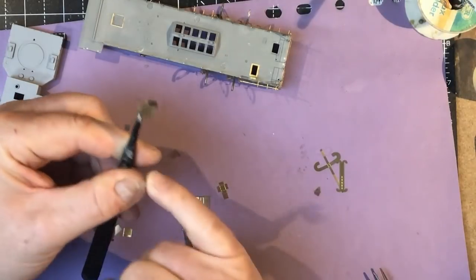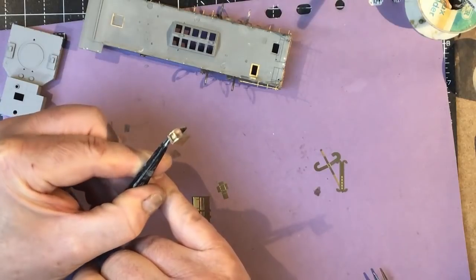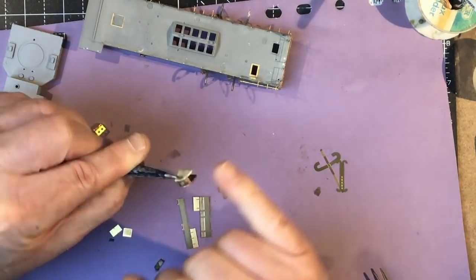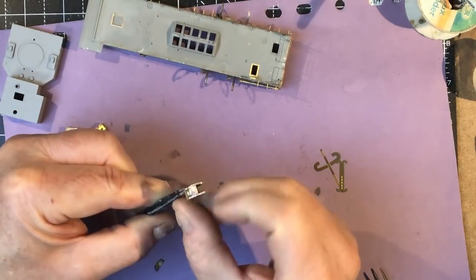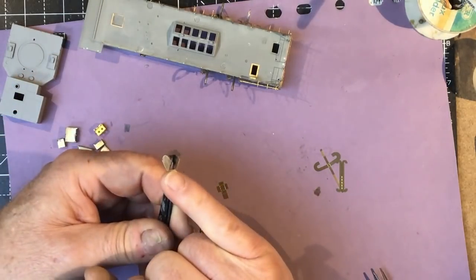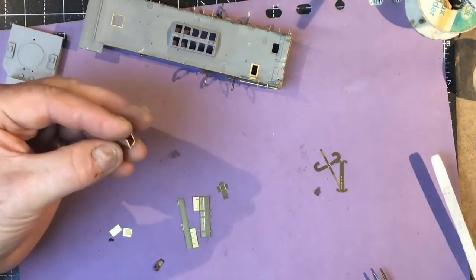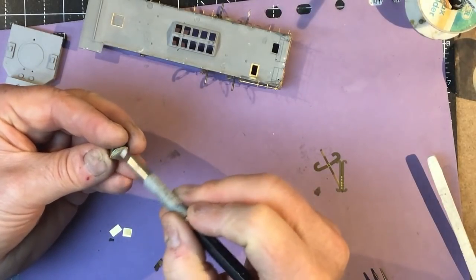So that's quite a tricky part to put together, really, and you do need the tape to hold it all together, I think, and just be careful of these very narrow strips of brass, otherwise they'll bend. But I'm pretty happy with how that's come out, really. It could have been a lot worse.